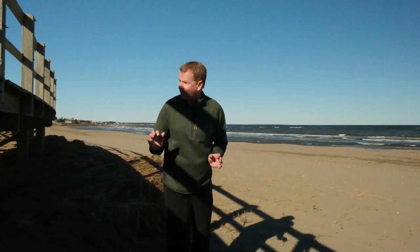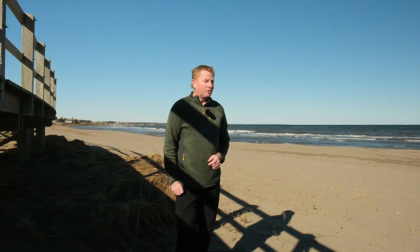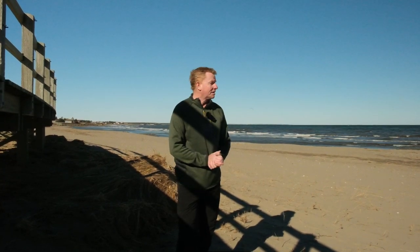Some really cool compositions. Unfortunately, the wind is horrendous. It's still horrendous. I'm trying to shelter here from the edge of the boardwalk. So we'll see how they turn out. I'm pretty hopeful. They look pretty good on the back of the screen, so I'm hoping I can get some cracking images. And if they're any good, they're going to be in that gallery at the end.